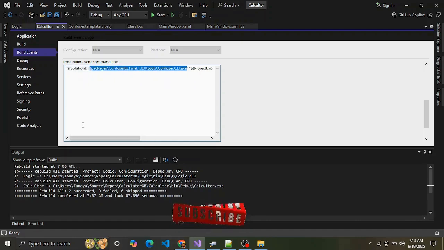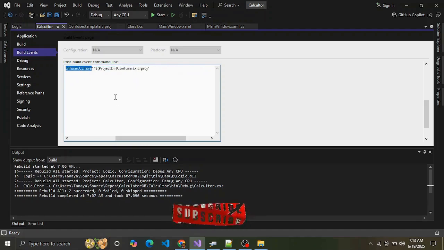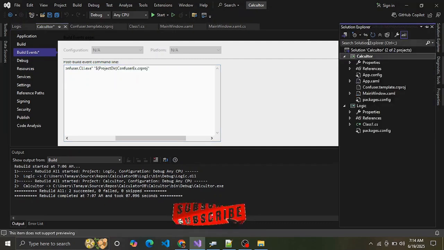If you don't want to import it specifically from your project, you can also put in a hard-coded value and run it as well. And now we are making the CR project, which in the pre-build script we generated as the configure CR project.